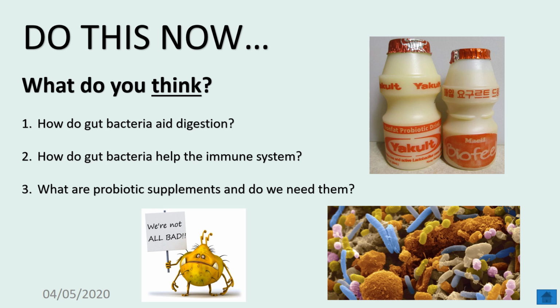Okay, hopefully you've had a little bit of a think there. Gut bacteria does a lot of things. It communicates with your immune system. It also helps you to produce certain nutrients and vitamins that you require. They also help to digest down the food. They help promote the environment for good digestion. Probiotics also provide either new cultures or they provide good conditions for cultures to flourish within the gut. So communicating with your immune system and helping break down matter and making new matter is really, really impressive.